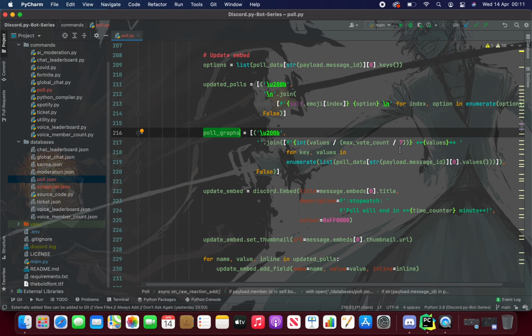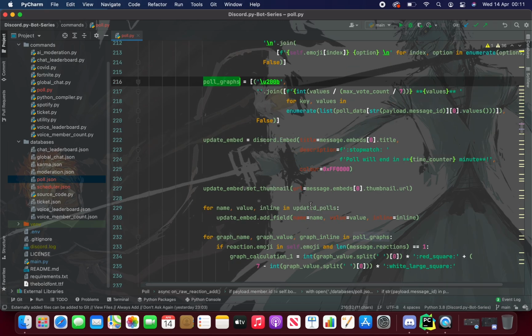That is one of the downsides of the frame size itself, and due to that we kept it small. However, it shouldn't be a problem, because as the number increases, the progress bar will take more time to fill up, so there is no chance of breaking down here. Anyway, that goes for that. And now when we're editing, we're actually pulling our previous embed messages rather than retyping them in some cases. But over here, we're updating with the time counter.